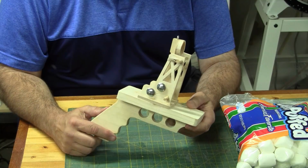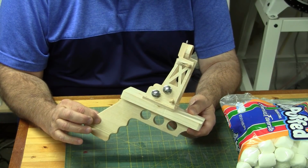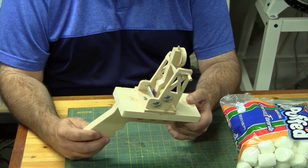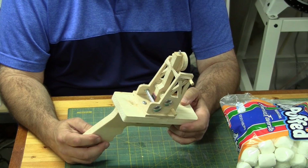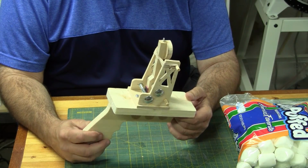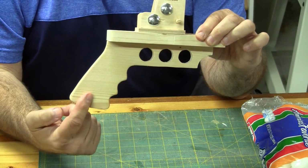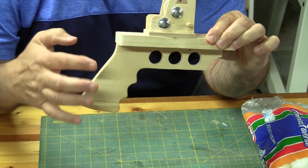The plans will have all the parts to cut out on your scroll saw, and I'll try to give some detail in the plans on how to build it, but I want to use this video because it's easier to show you than it is to necessarily tell you in the plans how to do it. So what I'm going to do is get in here real close. I'm going to show you each of the individual pieces and a little bit about the construction and how it works. We'll start out with the pistol grip and the platform that the catapult sits on.